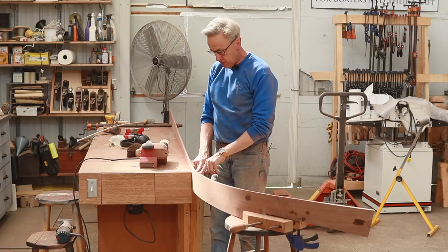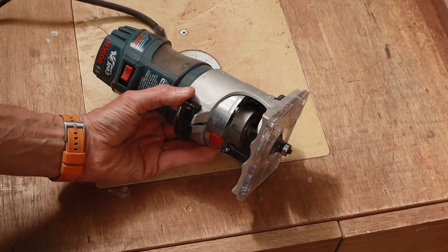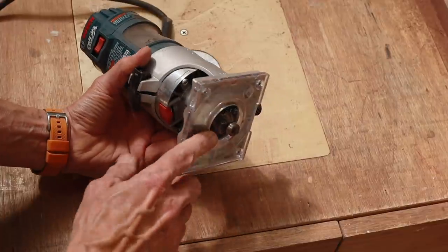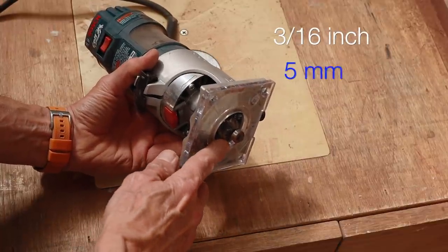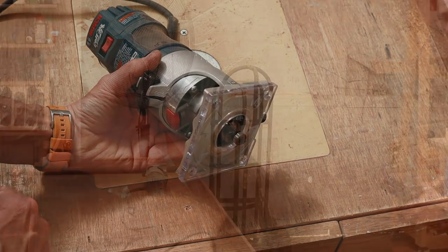So the way I'm going to do that is to use a palm router. I've got my palm router all set up with a 3/16 inch roundover bit here, and it has a ball bearing guide on here.